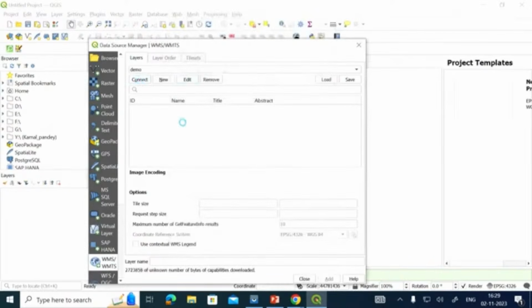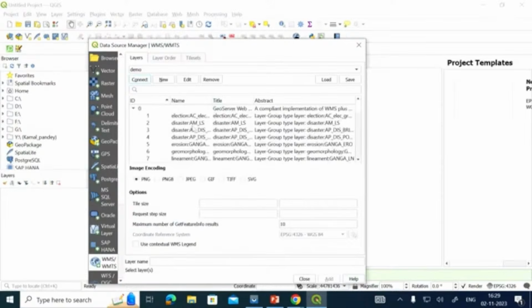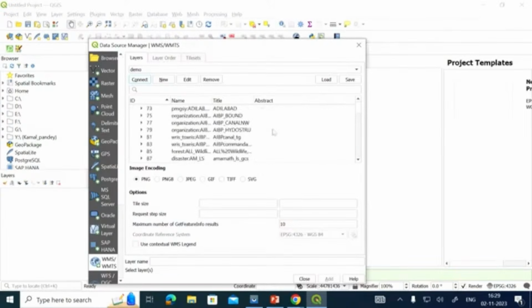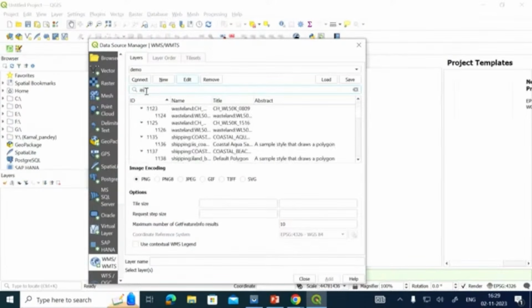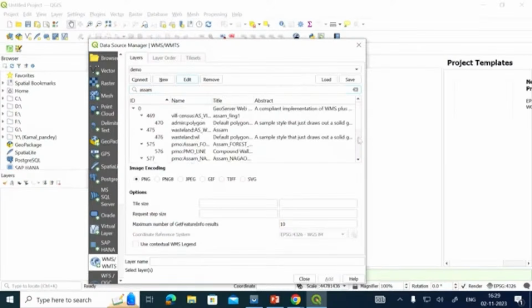Connect. So when I do a connect, what it is doing is going to this Bhuvan server. From there it is fetching all those layers which are available. You can see all these are GIS layers. There are many, and they are for different states also. You just type any state here, let us say Assam. So it will tell you these are the data sets related to Assam, like Assam point data, or NH national highways, or many other data sets related to Assam which are published in that Bhuvan Geo portal.